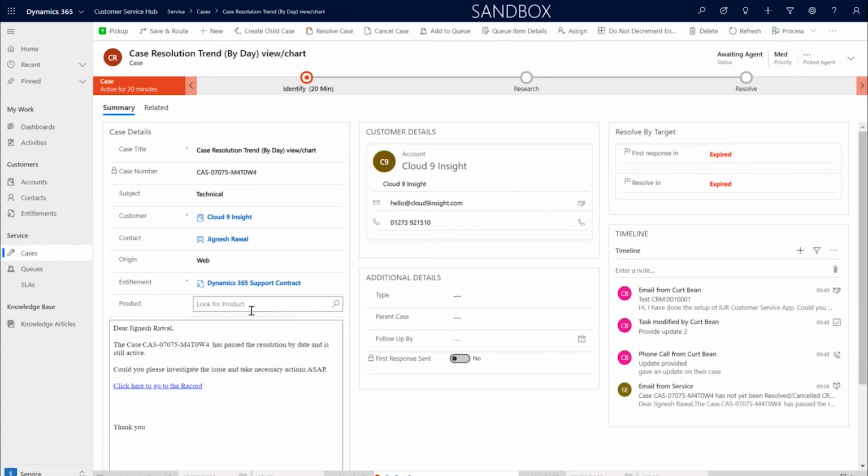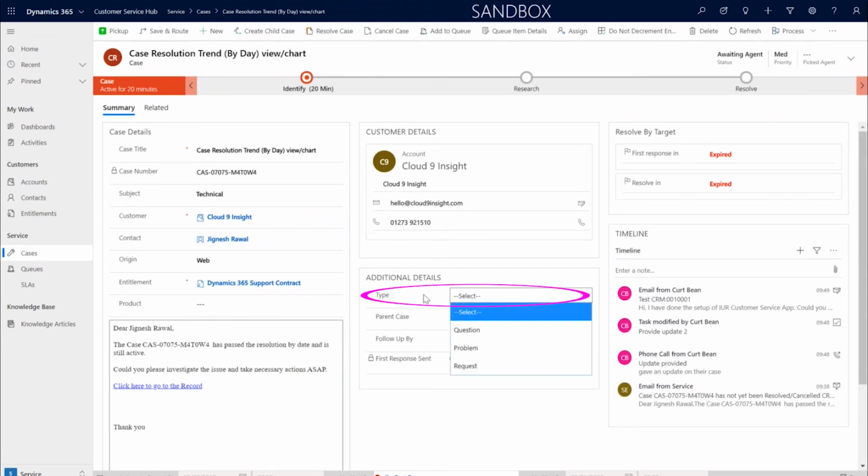So what that means, it gives you the capability to see what products are going wrong most regularly, what the major issues are, what the different types of cases are. So all of these tags and configurations are all part of the setup in terms of what you want to report on.